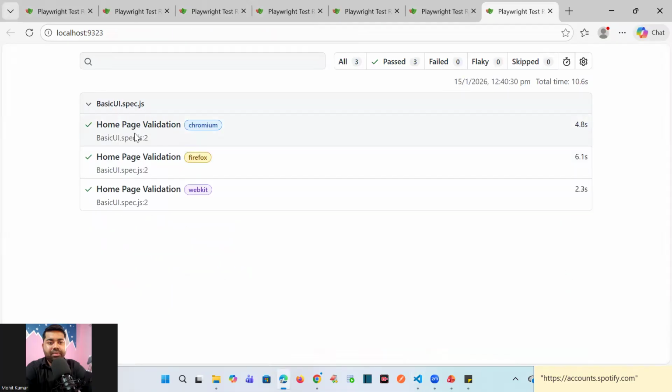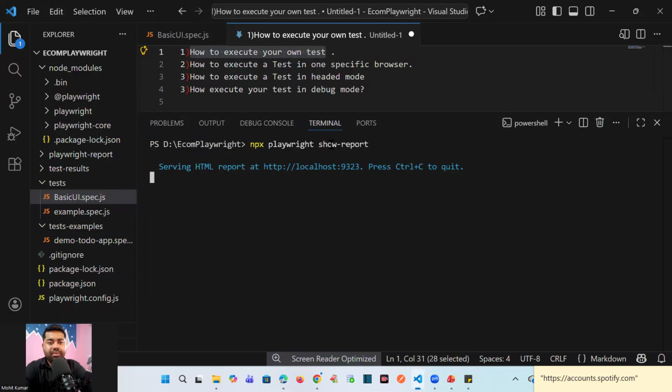You can see that using this command, we have executed our own file and it is executed in all three browsers. Next, we have how to execute your test in a specific browser.